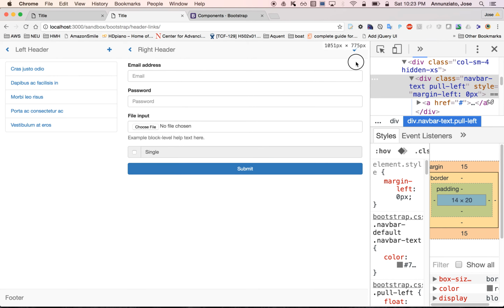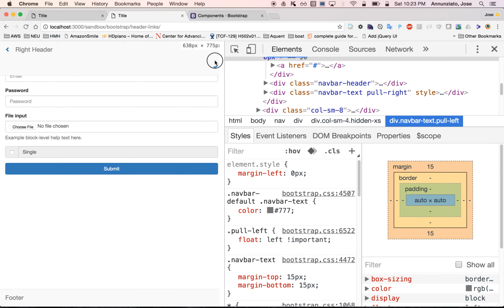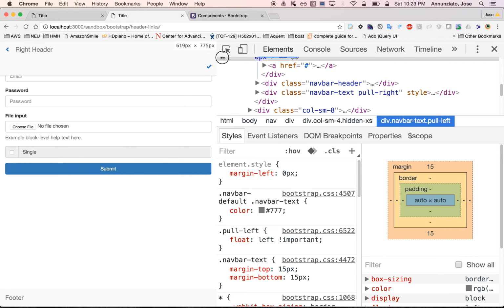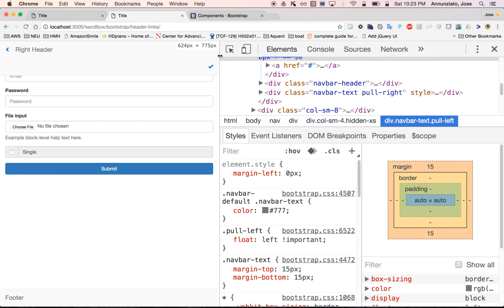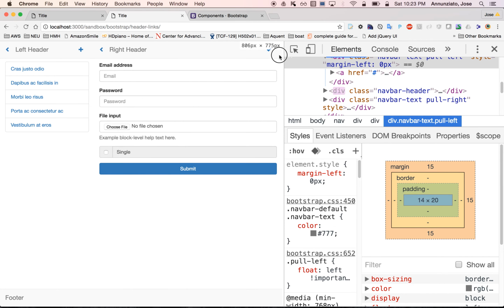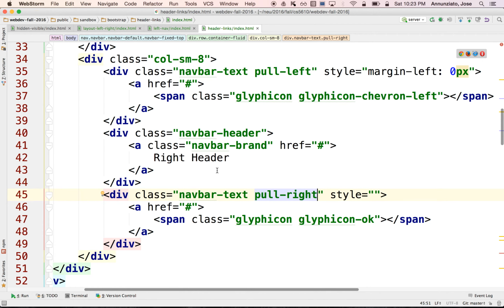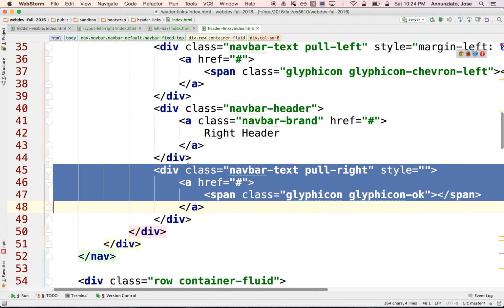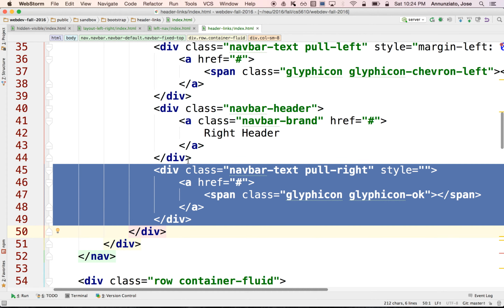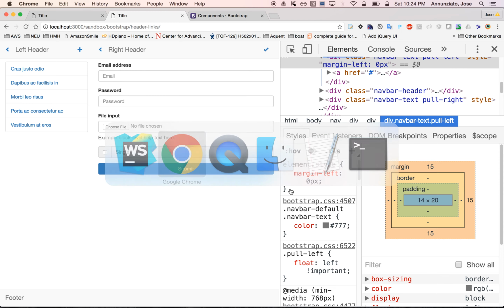Always make sure to see that it works at all different sizes of the screen. Notice that if it becomes too small, it wraps around and breaks the vertical sizing of this header, and that's not what we want. The way we could fix that is to rearrange the document order of these divs. What we could do is render this first, and then have the other one render after it. So let's try it again.